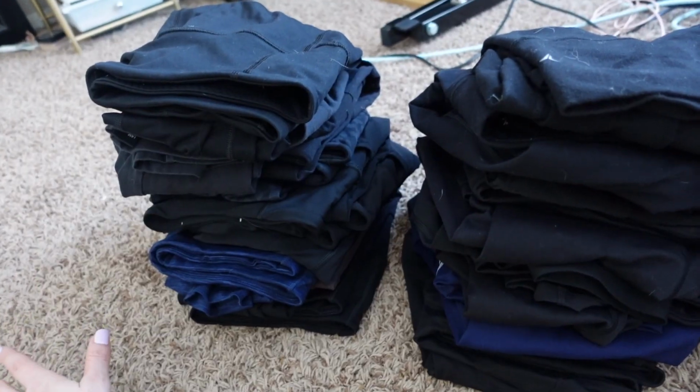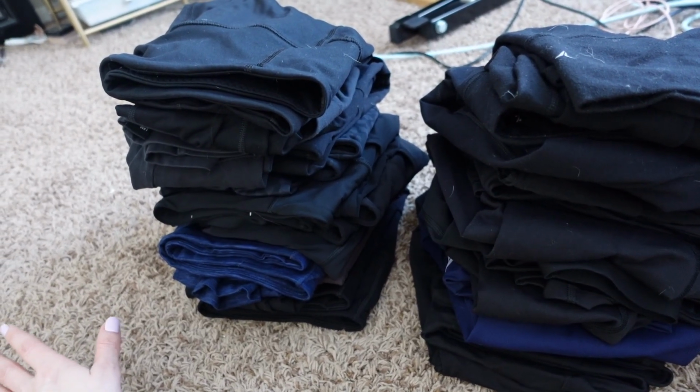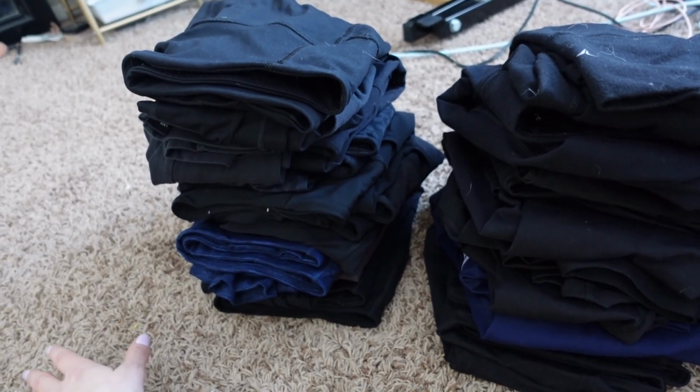And I had a bunch of leggings that I had to go through that have just been stuffed in my closet for a long time, and I have needed to try all of them on, and I just have been avoiding it. So I just tried on so many leggings. I've been doing it for the past like 30 minutes, and I have them all sorted out now. So I've got them in 3 piles. One of the last times we went skating, I actually fell and ripped a hole in my nice Fabletics leggings, and I was so upset about it.